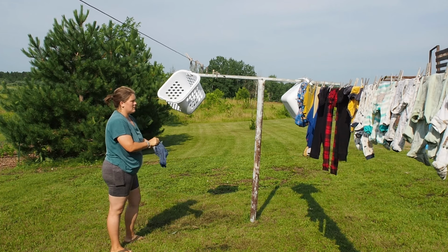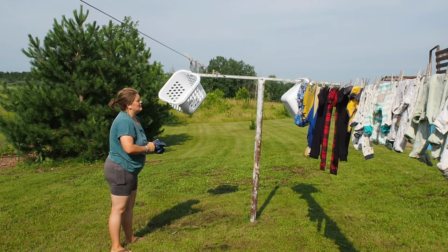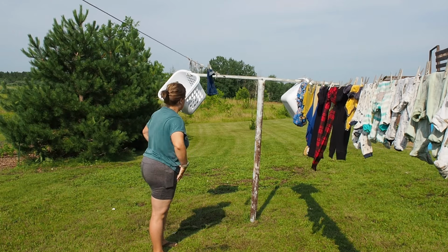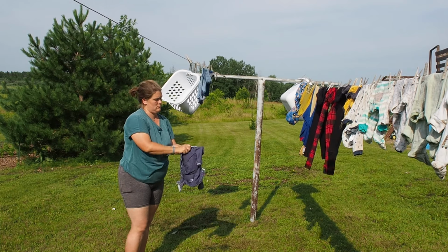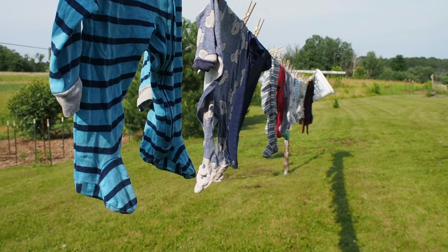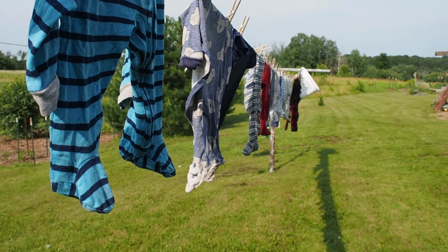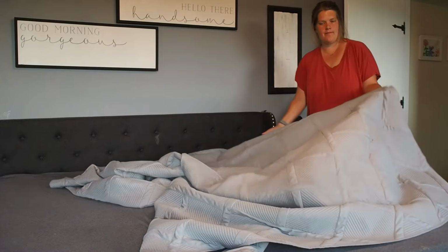I finally ordered bulk black socks in two sizes. I had no idea this existed, but you literally can get packs of like 100, 50, and different increments of black or white bulk socks. And so I got one size for my toddler and one size for my older two. I know this might sound crazy, but I threw out all the rest of their socks, and that's what works for us. All the boys' clean socks go in one basket, and then they take from there. That has been like the best decision I've honestly made for our laundry routine.